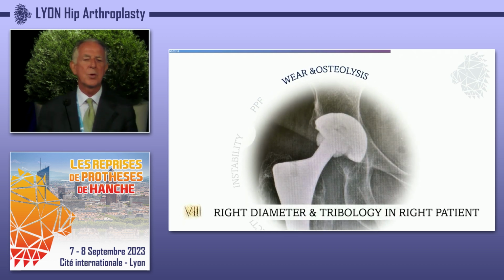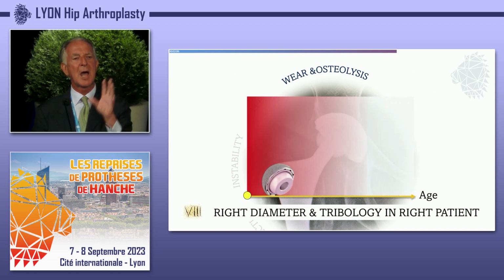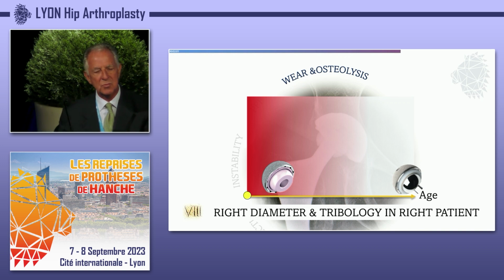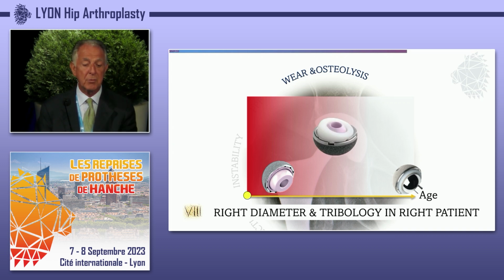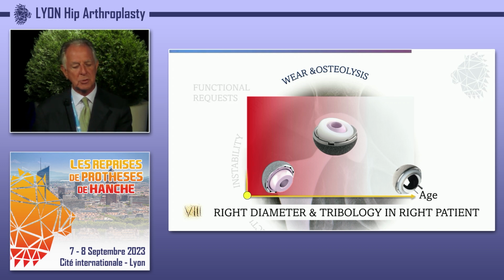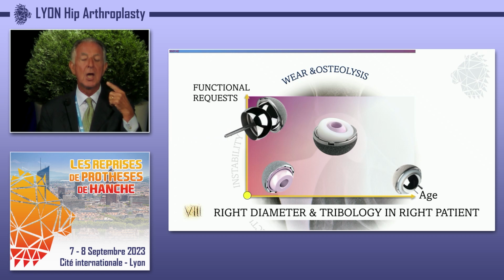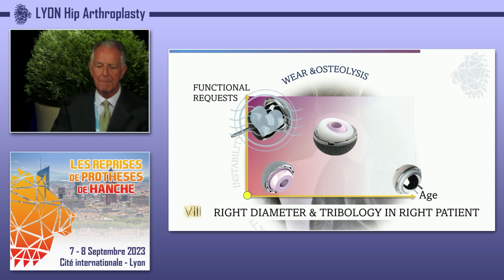A recommendation, look at where osteolysis. Choose the right diameter and tribology for your patient. So always consider life expectation, level of activity, and decide which is the best for your patients. Ceramic on ceramic, young, active, you can go to ceramic on poly or metal on poly, but only on the elderly patient. When you expect for a patient, of course, a higher level of activity, dual mobility, once again, might be your option, but functional, very high functional requests, you may consider the possibility of resurfacing, but that's a matter of personal love or not, this kind of implant.